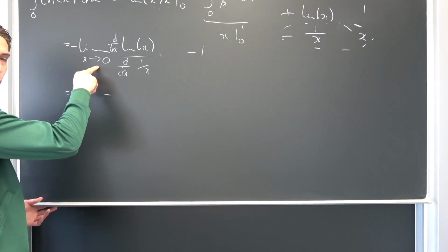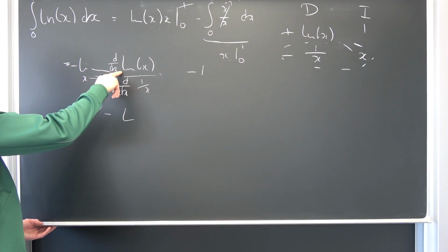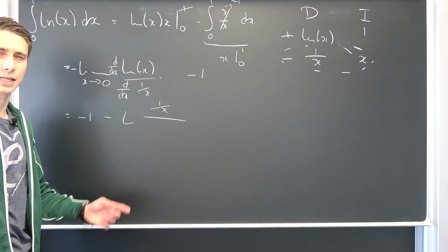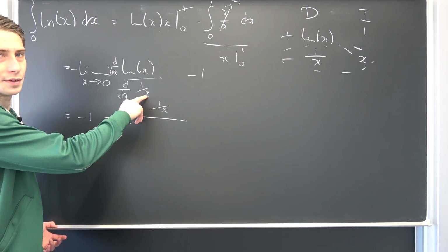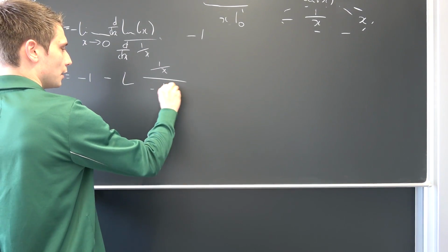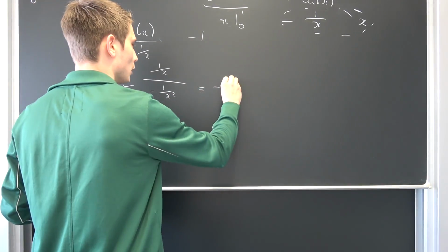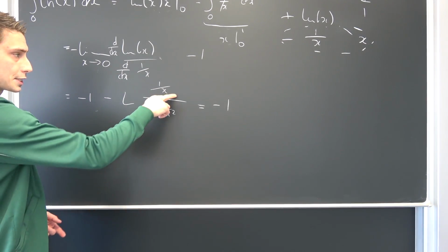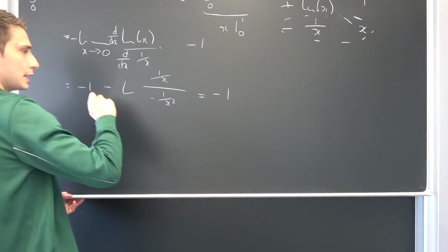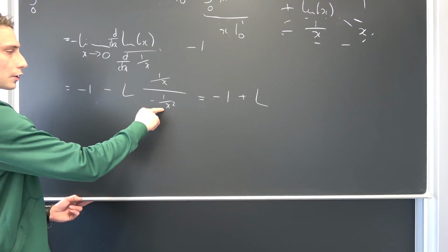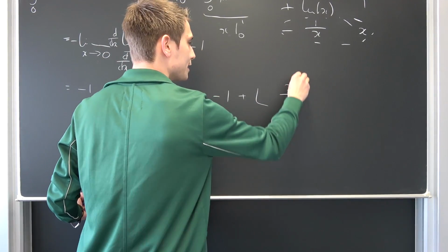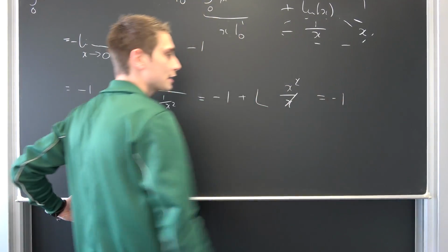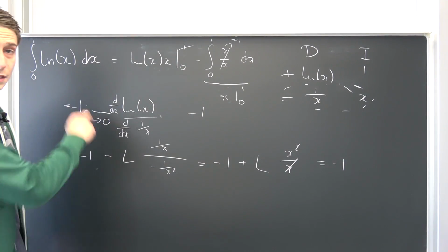Then we have negative. I'm going to refer to this limit as capital L, and then differentiating natural log of x leaves us with 1 over x. And differentiating 1 over x gives us -1 over x squared, because 1 over x is nothing but x to the -1. So -1 over x squared. Overall, this is -1. Okay, this doesn't look any good at the moment, but we're going to turn those complex fractions around, taking the reciprocal here. Negative becomes positive. The limit of, putting this in the numerator over x, we're going to get rid of this. Let x approach 0, it's going to give us 0 on this part. So -1.